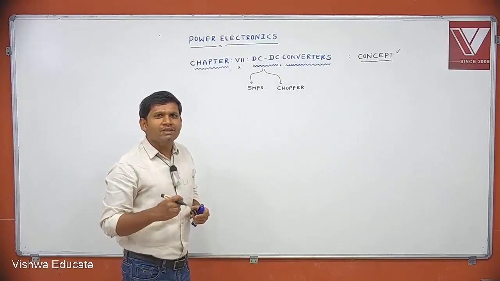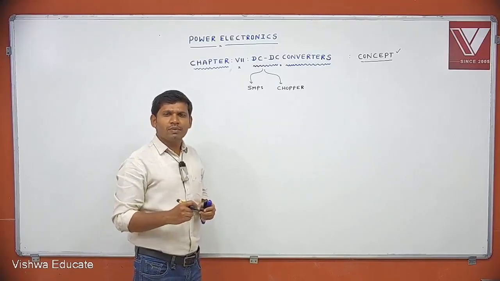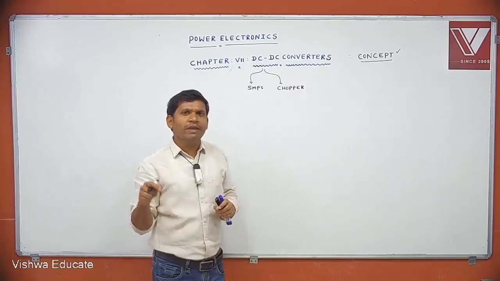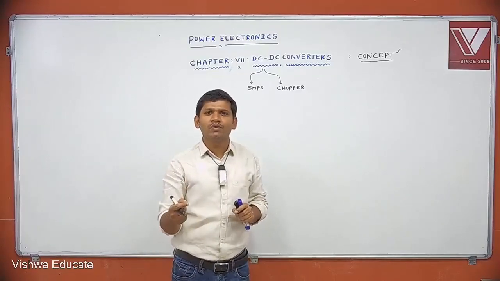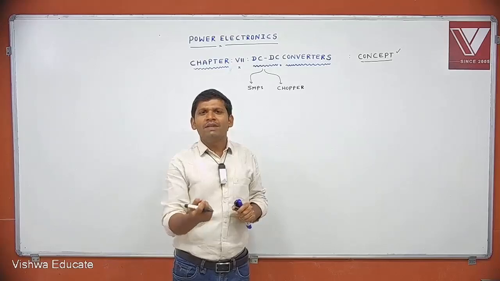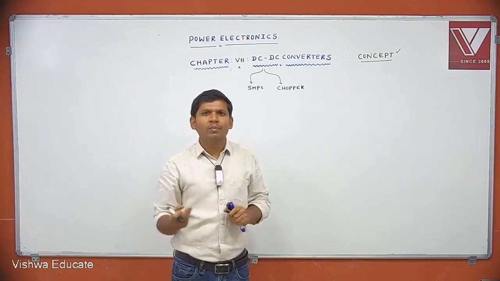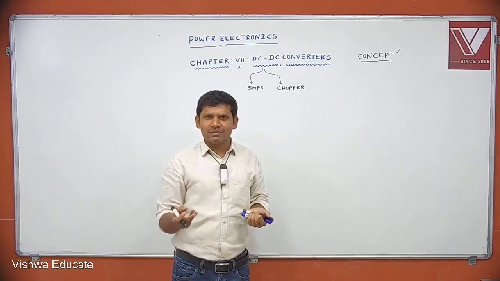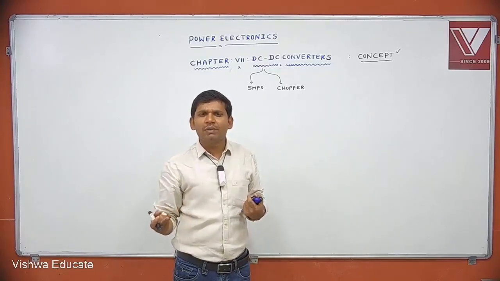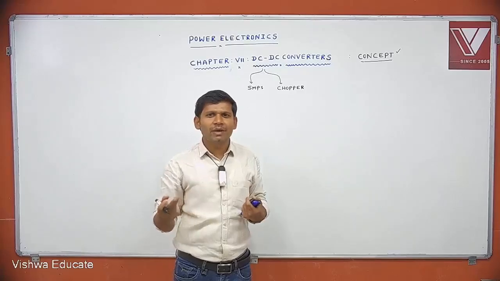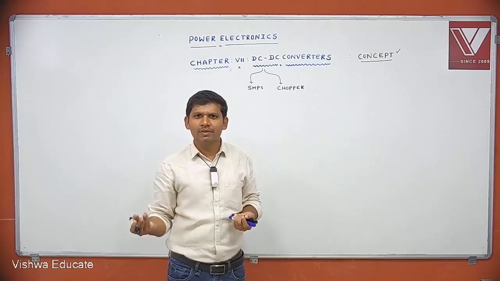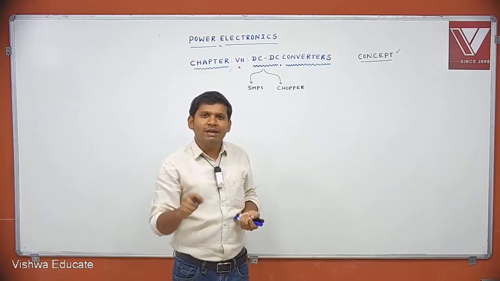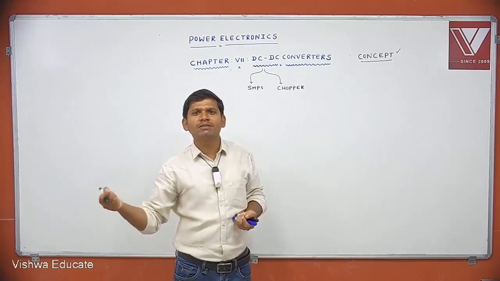Why am I saying this? We know that for a CPU, even though externally we give AC supply, internally we use only DC supply. What is the voltage required for the operation of a CPU? Internally the CPU uses ICs, which require plus or minus 1.5 volts, plus or minus 2 volts, plus or minus 3 volts, like that. But externally for the CPU we give a 230 volts 50 Hz AC supply, while internally we use plus or minus 1.5 volts, plus or minus 2 volts.